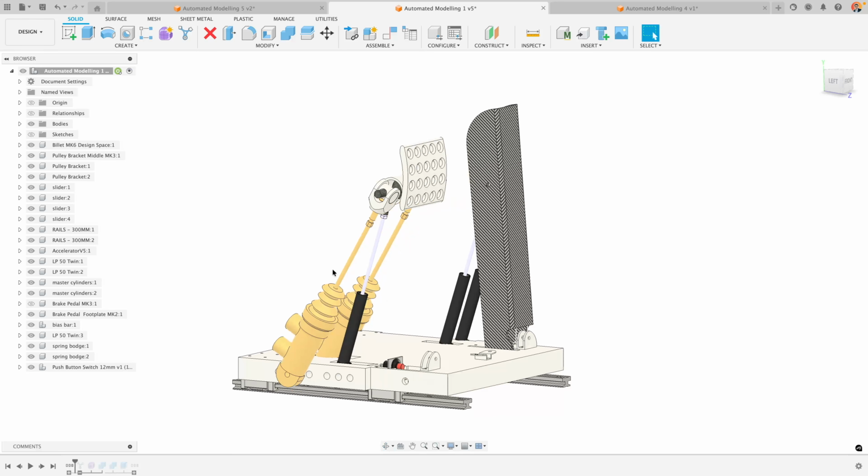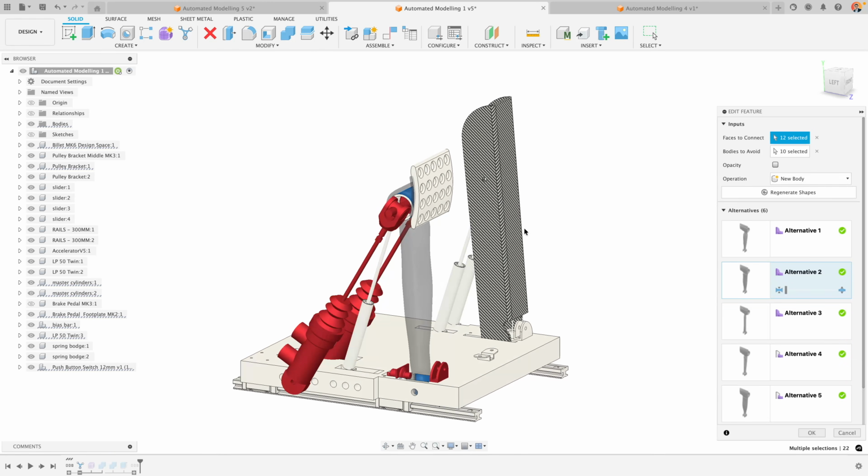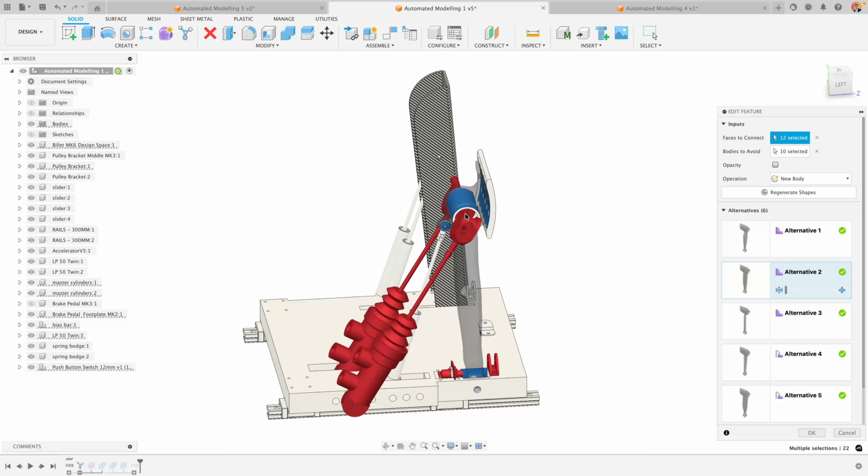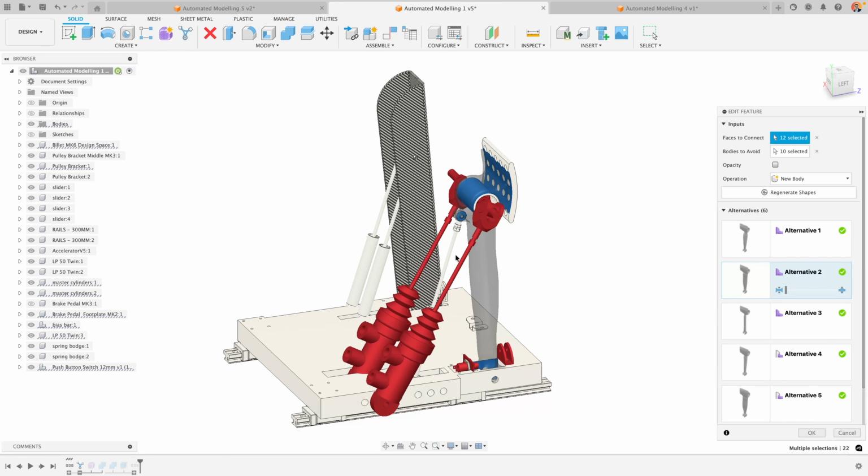Using the automated modeling tool reduces the amount of work that I have to do to create this primitive. It also provides a primitive that is a lot more accurate to what it's likely to be in the end. I can select the faces that I want to connect, being down at the bottom, this cylinder at the top, the pedal, and the joining clip at the back. I can say that I don't want it to interact with the mechanical components that I have added for my part of the design, and it's going to give me a variety of alternative options that I could look at.